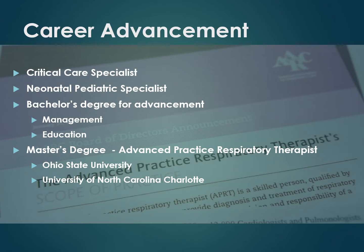Upon graduation and successful completion of the two national exams, you become a registered respiratory therapist and other opportunities become available to advance your career. Successful completion of the NPS — the Neonatal Pediatric Specialist — exam earns you the credential RRT-NPS. Successful completion of the first year of working in critical care qualifies you for the critical care specialist exam, earning you the credential RRT-ACCS.